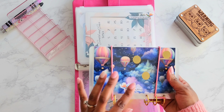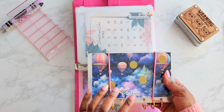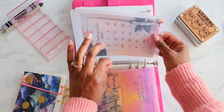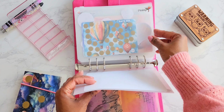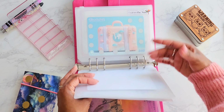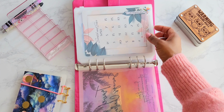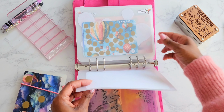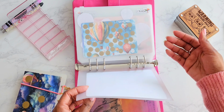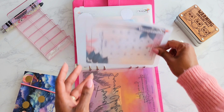Okay, so for this book, when it is complete, or when we get to a certain point, I will put those funds into lodging. And then this envelope, all of the challenges that go into this one will go towards transportation, dining, vacation prep, passports, and fun in the sun. Periodically, I will switch out which categories will get stuffed, or which envelopes we will use for which challenges. I just don't want too many challenges going at one time, because I like to be able to finish them and then move on.